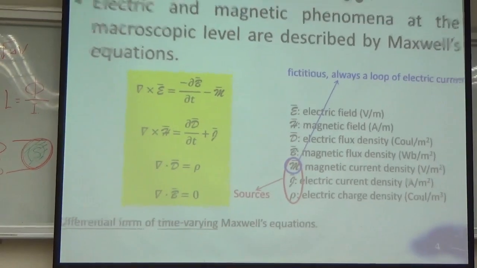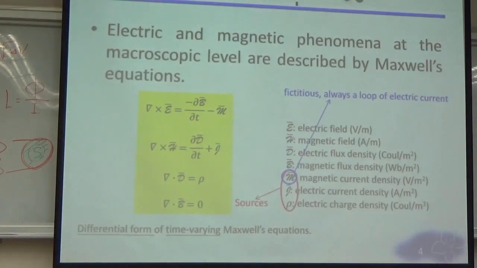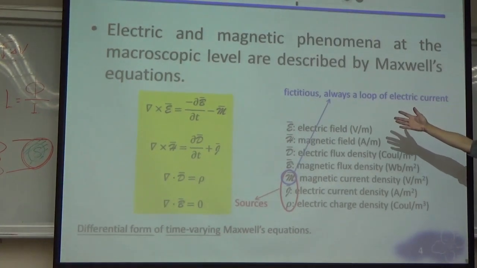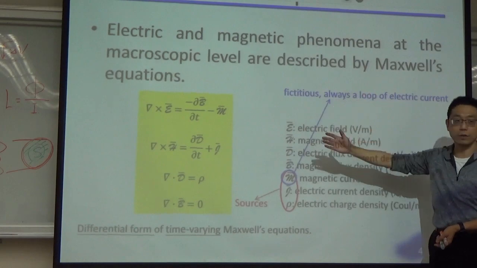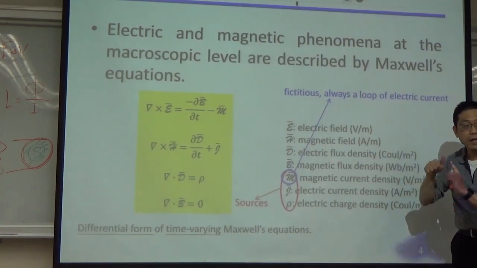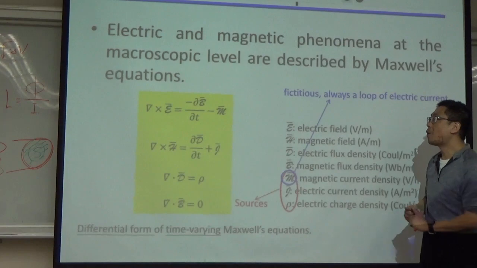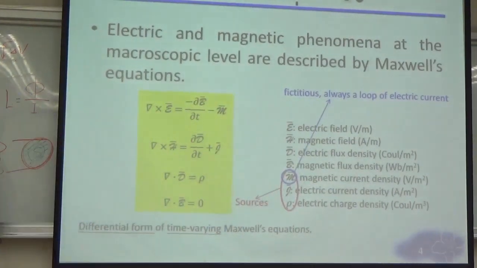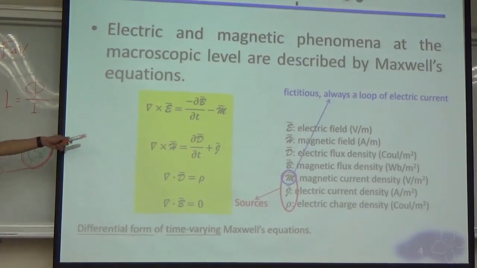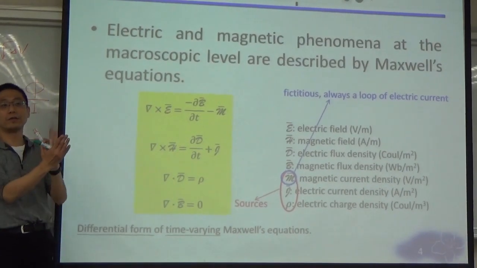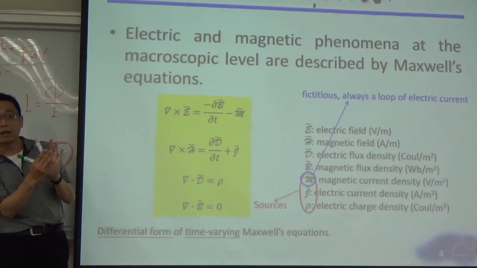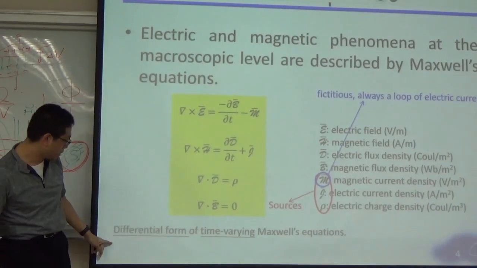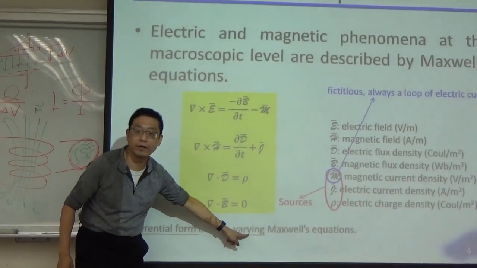Now we can see the total. You can see the whole, the overview of Maxwell's equations. As I said last week, why I don't use the normal E, why I use the ugly E here. You can read your textbook. They will tell you that this E is the time-varying form.